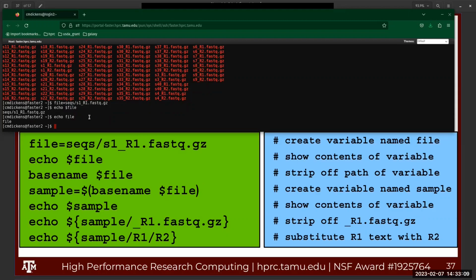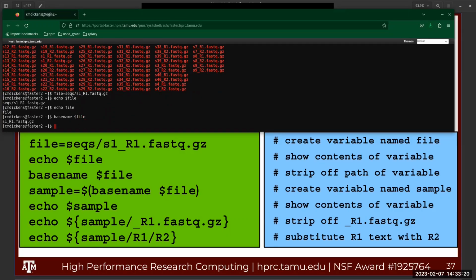So next we want to take a command called basename. What this does is strip off whatever absolute or relative path you have. It strips off the path to your file and just gives you the file name. Okay, so let's use another variable, the fourth one here, sample equals.